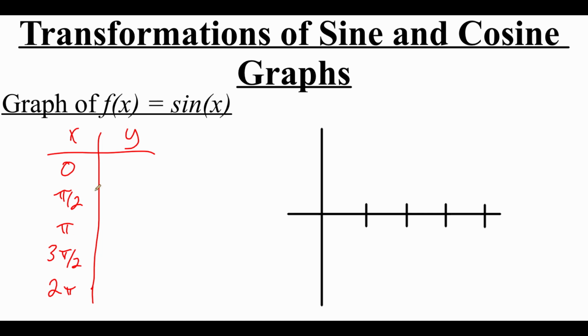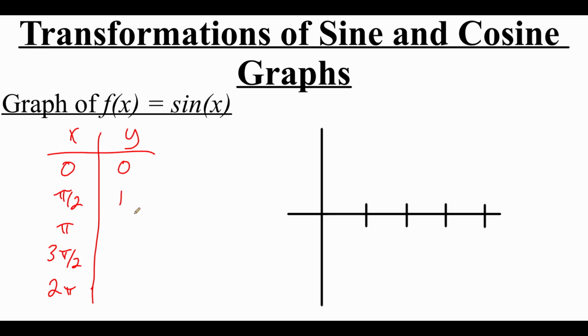Now, as we're evaluating this function, we're just taking our x values and plugging them into our function, and then we're going to use our unit circle to help us evaluate this. So if I plug in 0, that means that we have to take a look at the angle 0 on our unit circle, and as we're looking at the unit circle, the sine is the y value. So the sine of 0 is 0. Now, if I plug in pi over 2, we find pi over 2 on our unit circle. Again, we find the y value since we're doing the sine, and the sine of pi over 2 is 1.